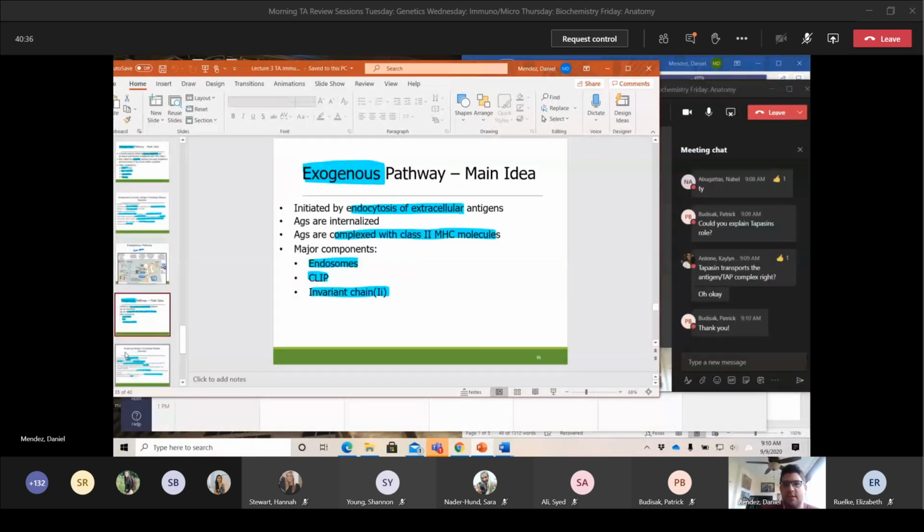All right, so now the next pathway, the exogenous pathway. Remember when we were talking about these pathways, the things that distinguish them are the type of peptide and then which MHC is activated as well as what T cell is activated. So make sure you can just off the top of your head rattle it in conversation. Which endogenous does which, exogenous does which, what causes each one, which MHC, which cells are being activated.